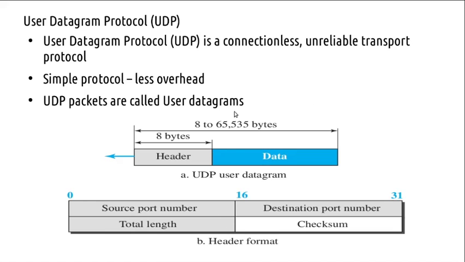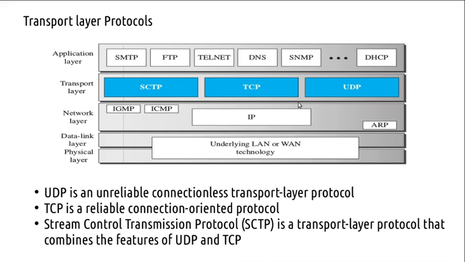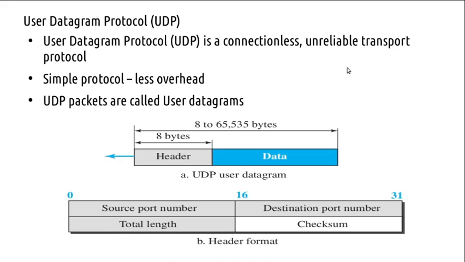UDP is just having the communication. It's also a transport layer protocol, be aware of that. The IP layer provides the source and destination IP address. The UDP layer just needs the source and destination port address. That forms a socket address. The total length can be 65535, but you have to subtract the IP header also. That means a few more bytes you have to reduce, 40 bytes for the IP header. These are called user datagrams.